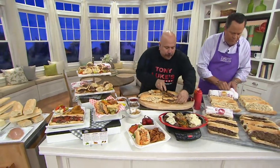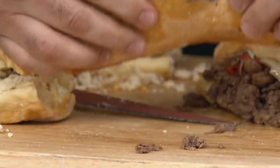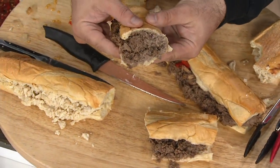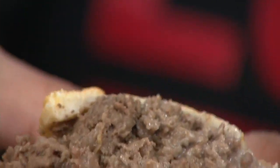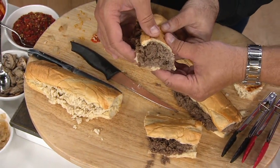Let's do the beef now. Can you slice that up? Absolutely. Look how much meat is in this as well. Look at it. Look at the juice. Look how juicy that is. We're now half gone of everything we brought in for the day. Okay, guys. First, you see the juice. You see the cheese. Hold that. I'll hold that for you really still right there so we can shoot that.